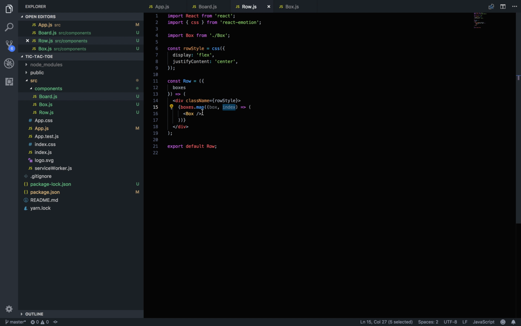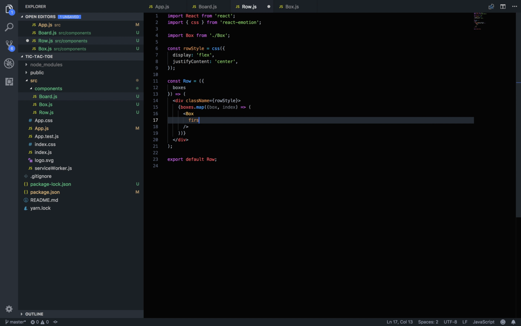So I can say, let's call it first row. So if first row is true, if index equals 0. So this expression right here will always return a Boolean. Index either will equal 0 or will not. So this will always be true or false.